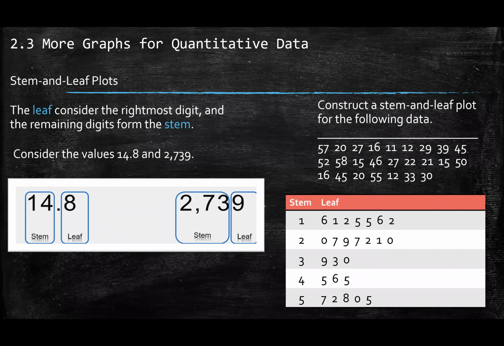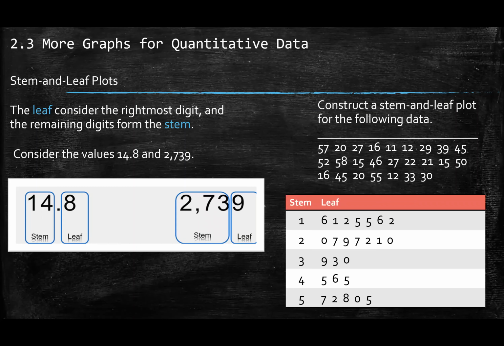So one thing about Connect Math is that you need to put your leaves in order. If you type it this way, Connect Math will probably say your answer is wrong, and you don't know why. It's probably because it's not in order. It has to be from smallest to largest, so that in that way you can find your mode, the item that appears the most, or something like that. But again, this is what we have.